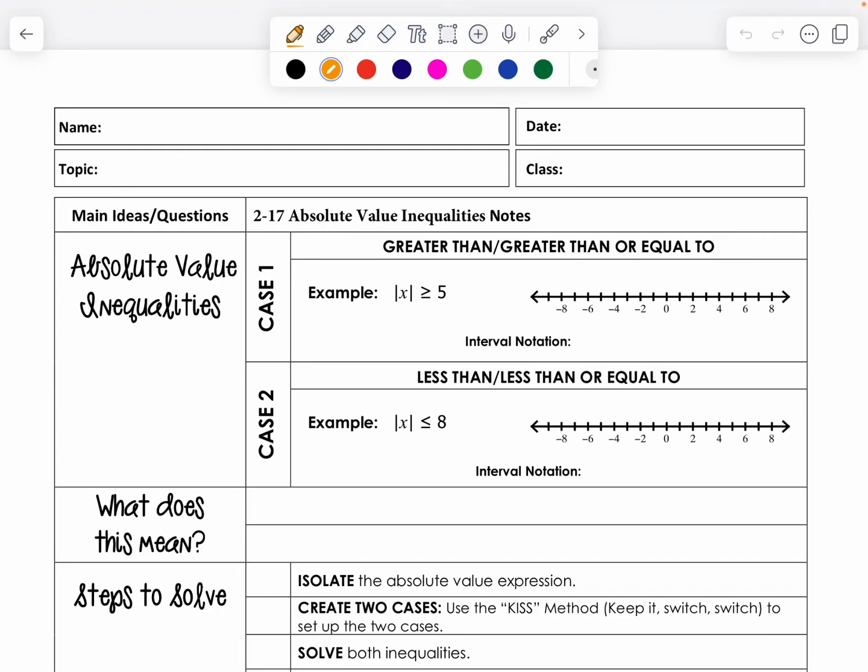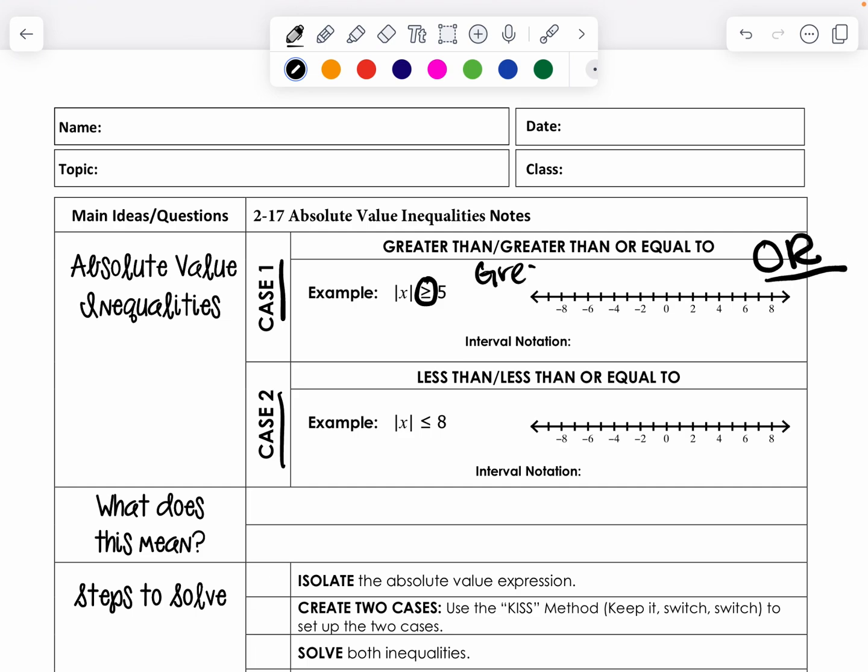So the last lesson of the unit that you are going to review today is using absolute value inequalities. When we look at our cases, we have two cases, case 1 and case 2. This looks like absolute value equations, and we're going to do the same thing where we're going to solve two equations. When I look at my first one, we have a greater than or equal to sign. What that means is this is going to be an or inequality.